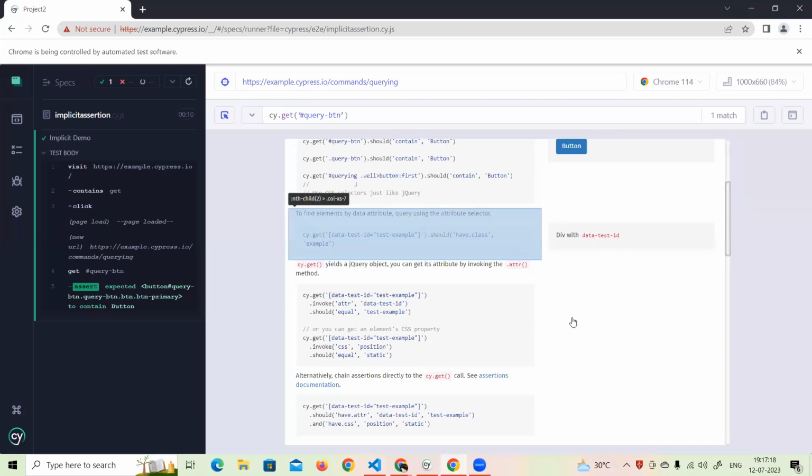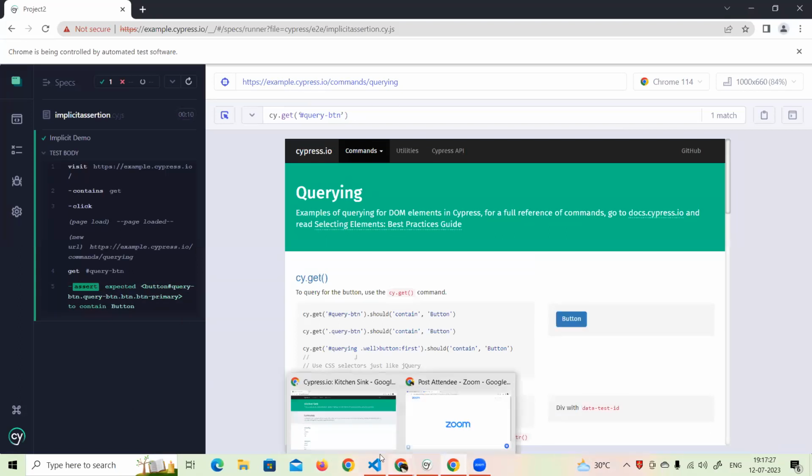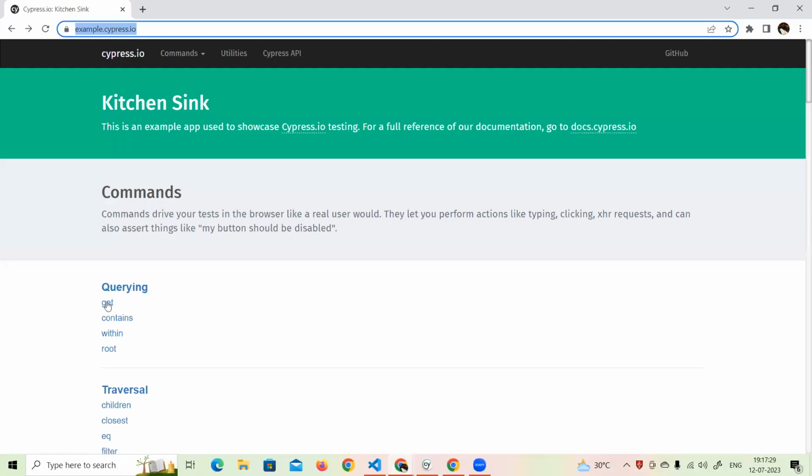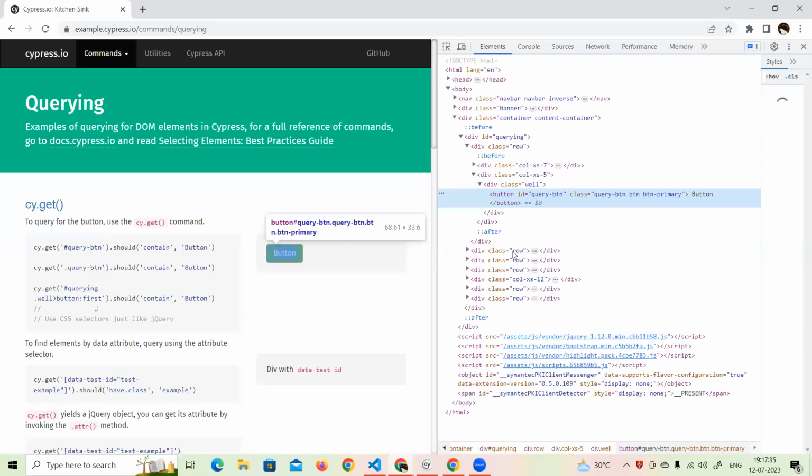Now you see this element. Let me open this in a web page. Okay, so this is my web page. If I click here, this is the element. Now if I inspect this element, this element has an ID. That is what we have referred to now.